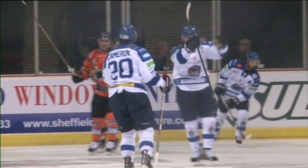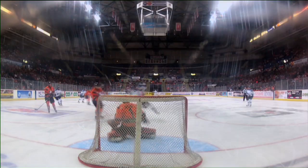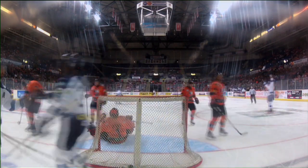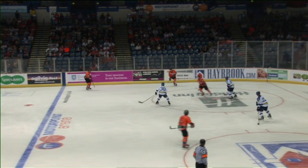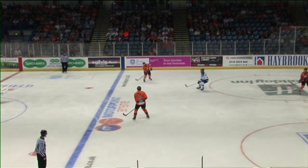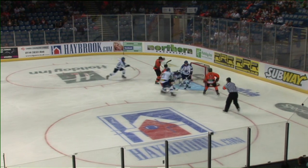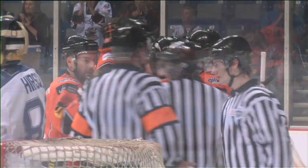Cameron is the man on target at 1:44. The depleted Coventry Blaze, who won in this building in pre-season, take the lead on the power play. Now, Tate could do nothing about the first goal — he was sat in the penalty box. But he was out and leading the power play still in the early stages. Michelle and Shields combine, and at 3 minutes and 12 seconds, Ashley Tate pounces for his first goal of the season, his first goal of the night for the Sheffield Steelers. We're level at 1.